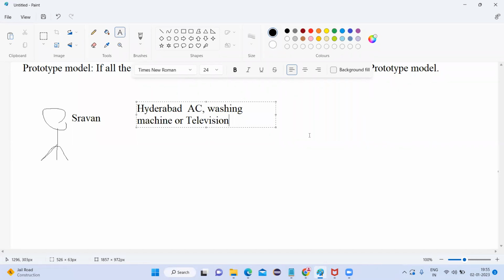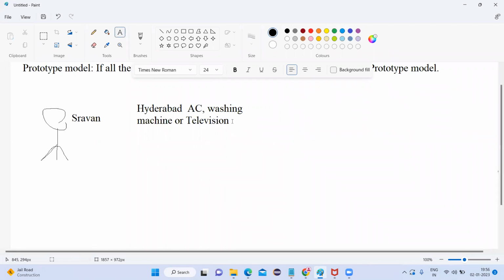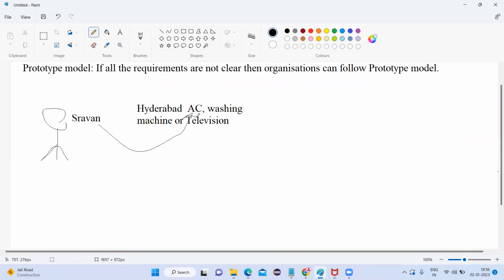But Shravan wants to buy these three items: AC, washing machine, and television.